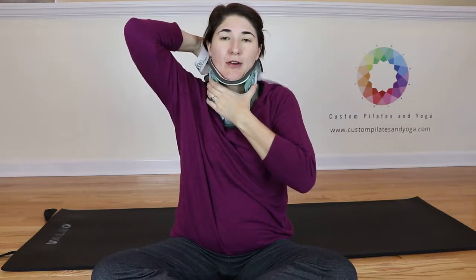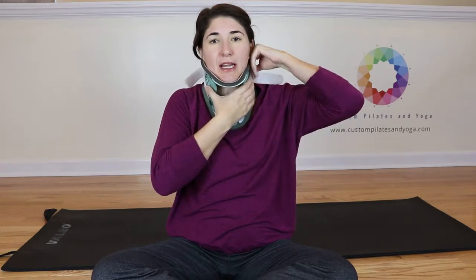But the next step, once you've got it set in the front, you're going to move your hair kind of up and out of the way. And then you put your back piece on. Now, to get it set up for me, I have to tuck in my ends of the front of the collar.